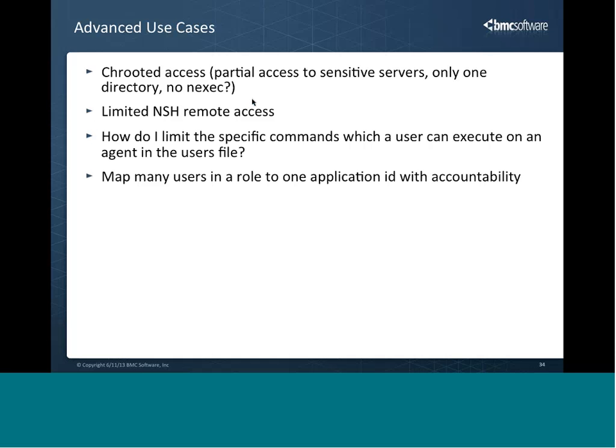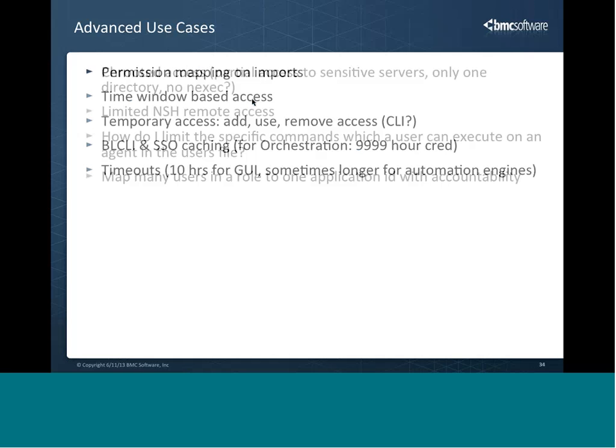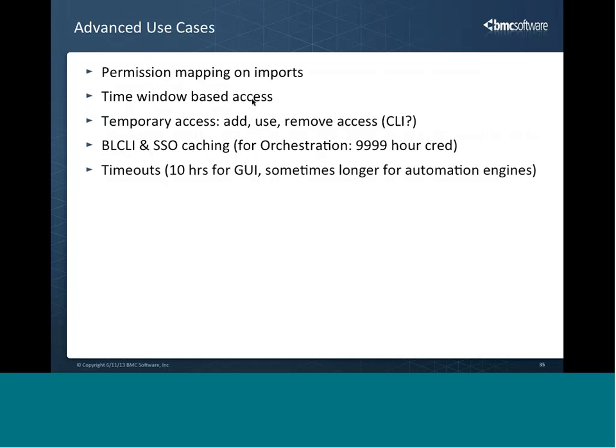All right. So there were questions on imports and exports. When you import an object as of at least 8.2 and later, you're going to be able to explicitly map your permissions on those imports. You're going to be able to say what permissions you want to set on those objects as you import them. I'd still definitely recommend using the default ACL templates. They're going to set what your default permissions are, especially if you're doing something over and over again, especially if you're doing it in an automated fashion. But that's your opportunity to set permissions on those objects.